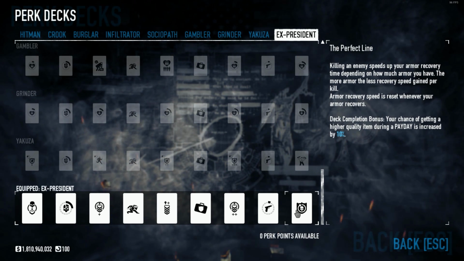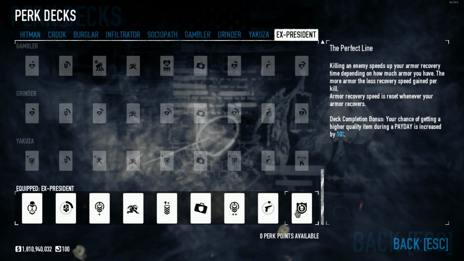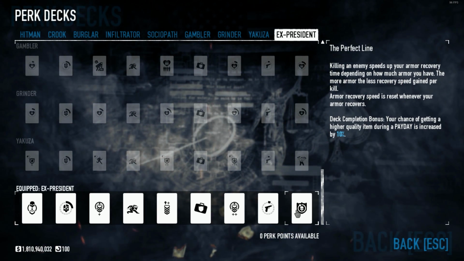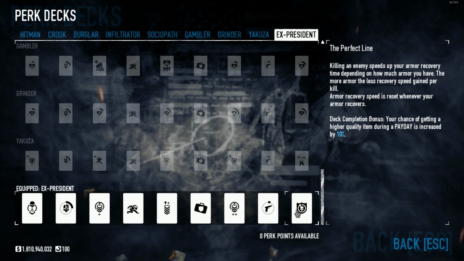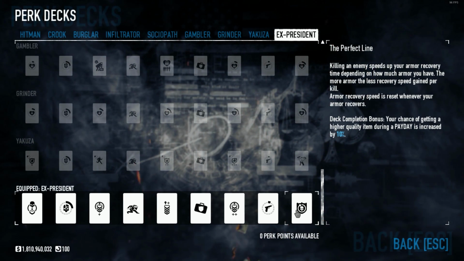The Perfect Line. Killing an enemy speeds up your armor recovery time depending on how much armor you have. The more armor, the less recovery speed gained per kill. Armor recovery speed is reset whenever your armor recovers. And of course, you also get the deck completion bonus.